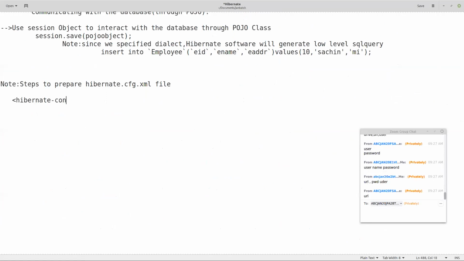Hibernate hyphen configuration, because you are configuring it for Hibernate only. That is the tag name. The spellings, correctly, you just check it out. Am I typing it correctly? Because I have to talk to you people and write at the same time. Hibernate configuration. This is an XML file, that's all. And now in this, what will be there? If you ask me, I will tell you: property name and property. Wait a minute. I will just copy it.